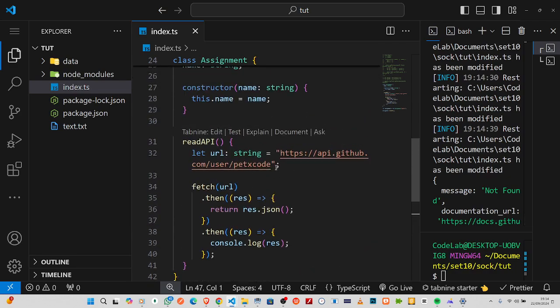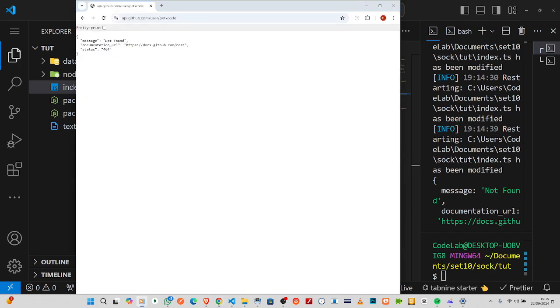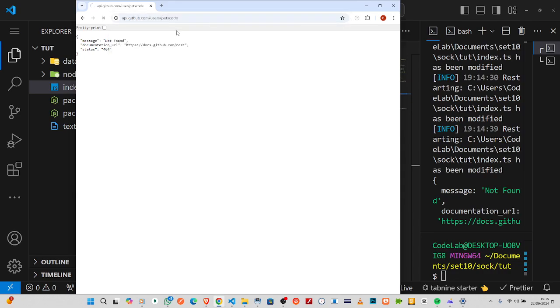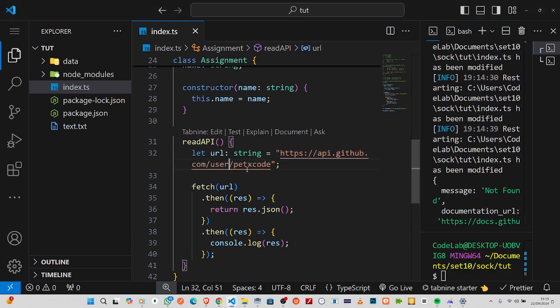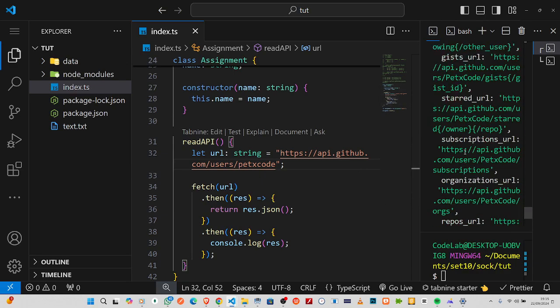Okay, so let me copy here, let's see whether we get the same results. Okay, I feel there should be an S, users mostly. Okay, good, I missed the S here. Let me save this again. Now see, we get all of these.